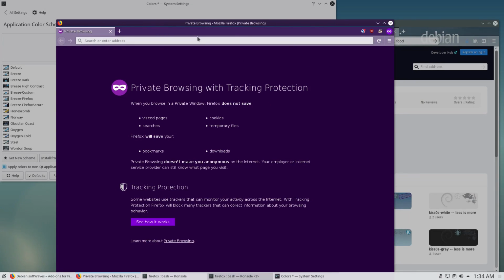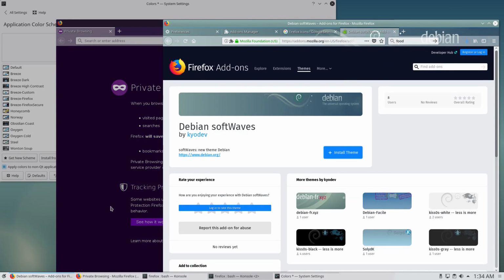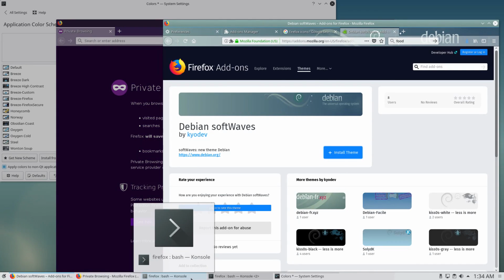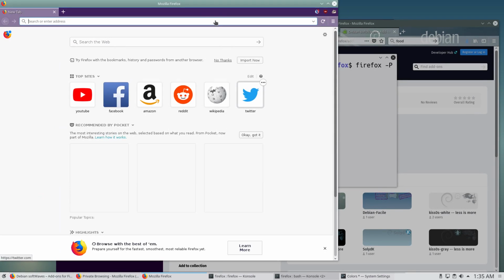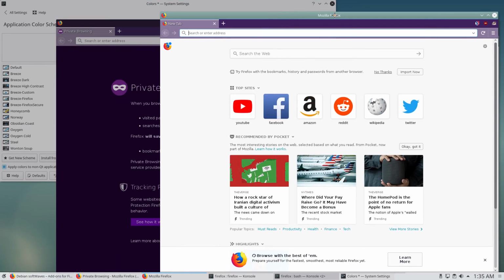And what's really cool about the jail now is, when you go to edit the jail, you can see here that I've got the jail open and then I've got a normal browser open like that, right? So now if I come over here and I do Firefox -P jail, that puts it into a sort of edit mode. So now I can change the settings and they will stick.